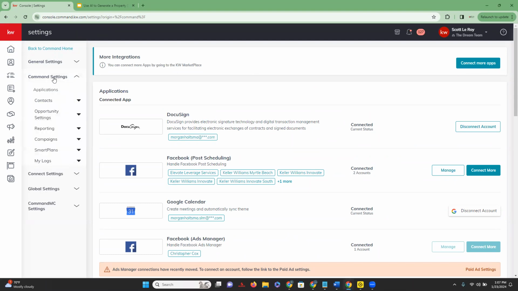We are going to click on Command Settings, and then you're going to see that there's quite a few drop-downs that come up once you click on Command Settings. We're going to click on our Smart Plans, and then you're going to see that there is a new drop-down under Smart Plans that says Time and Date.